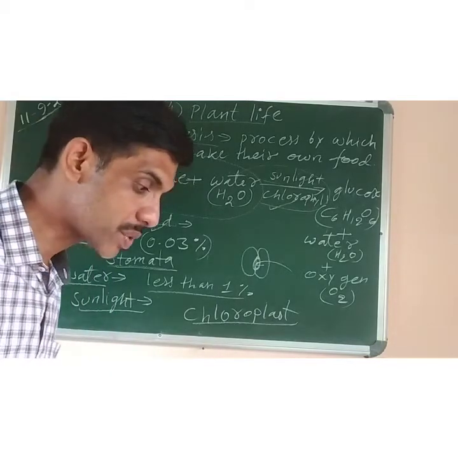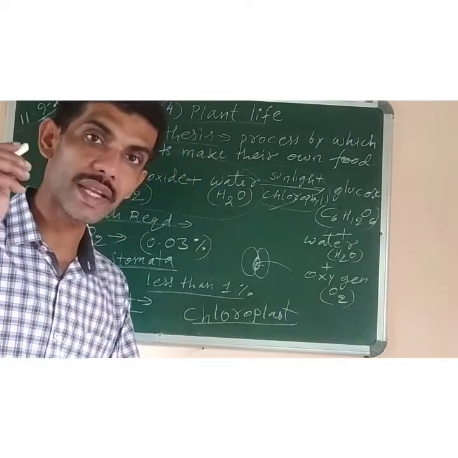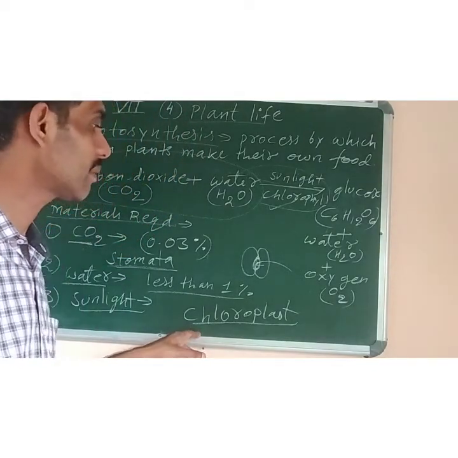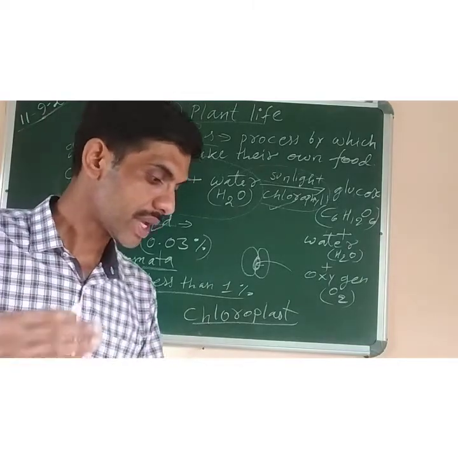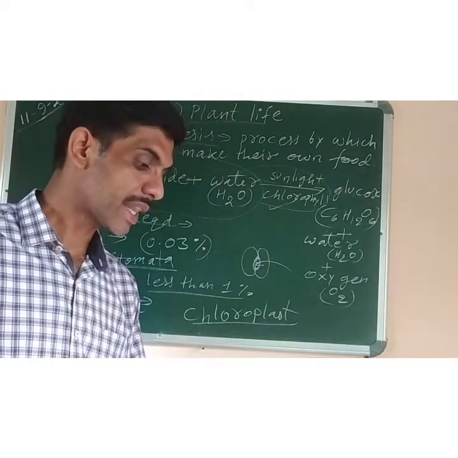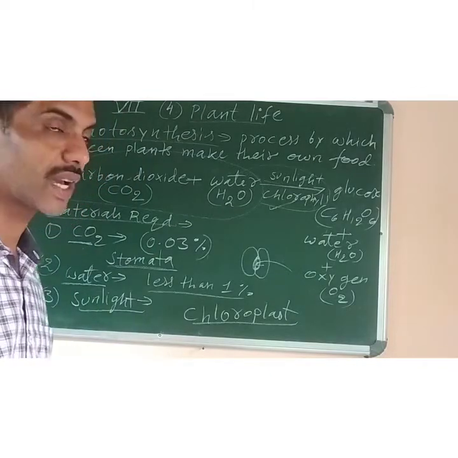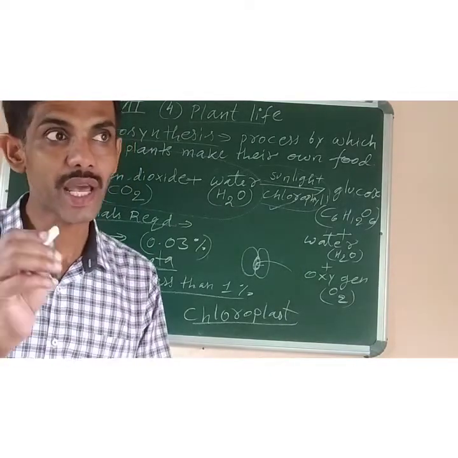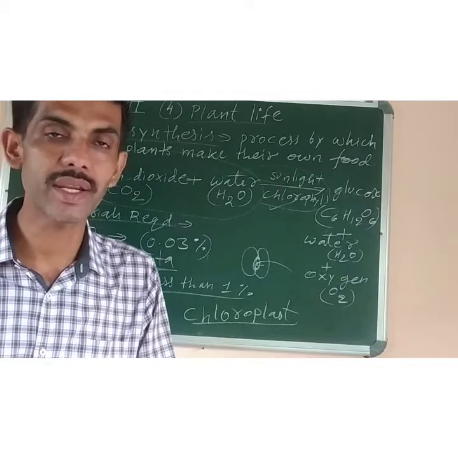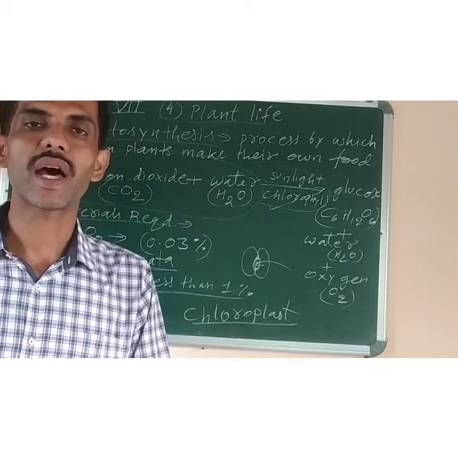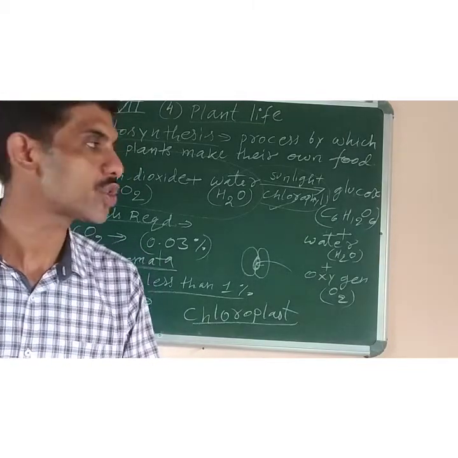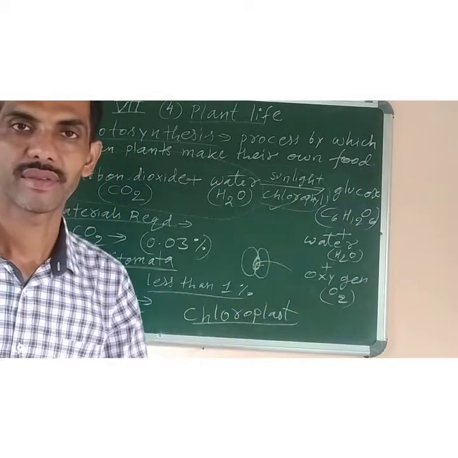Okay, so next we will study chlorophyll, the green pigment found in the plant cells. It is found in the leaf cells, and the pigment gives color to all parts of the plant, to the leaves, to the young stems which are green in color. So next time if anyone asks you why leaves are green in color, the answer is leaves are green in color due to the presence of a pigment called chlorophyll.